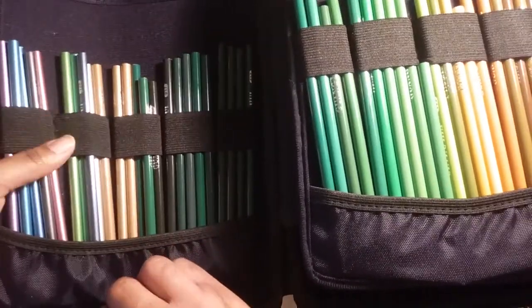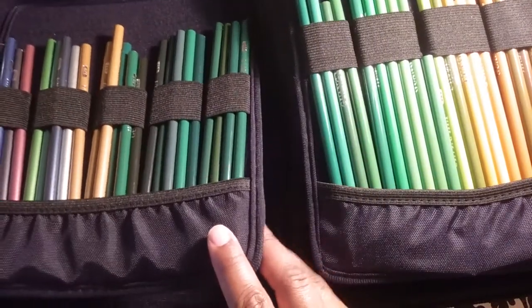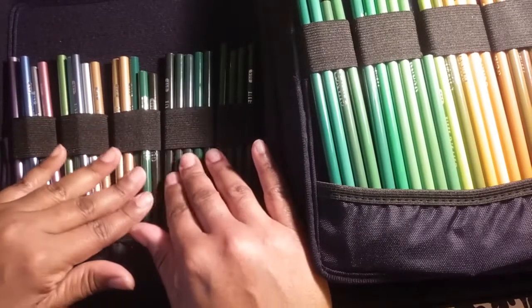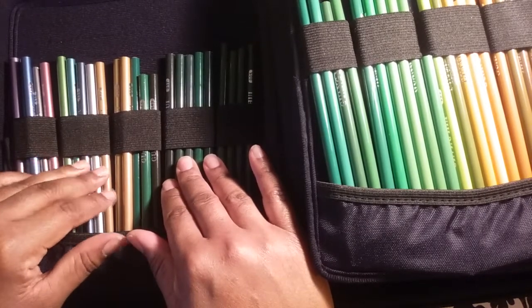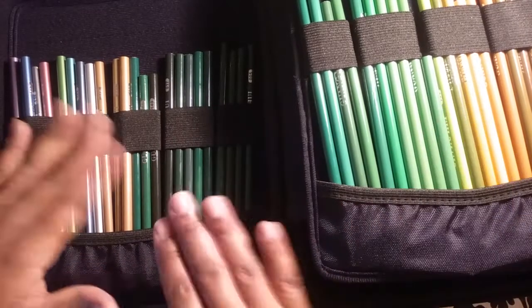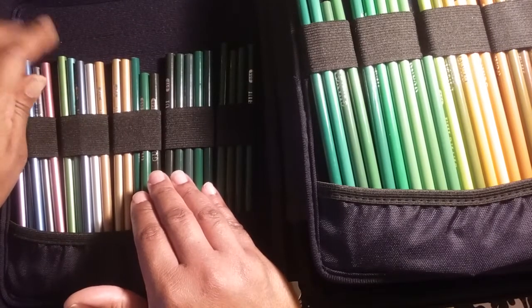The front and back sections of the pencil case are Velcro. So you can take it out and just have a sleeve like so. So that's the front, and the back section has Velcro on it. That's pretty cool. But the cons of this pencil case still exist. I don't like the fact that the pencils get either bundled up or they move a little bit too much.